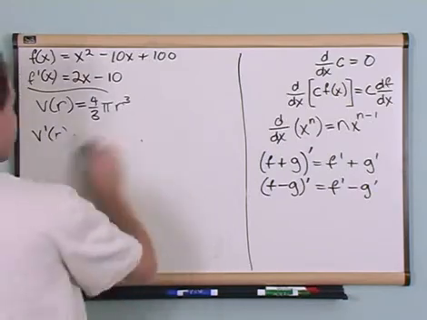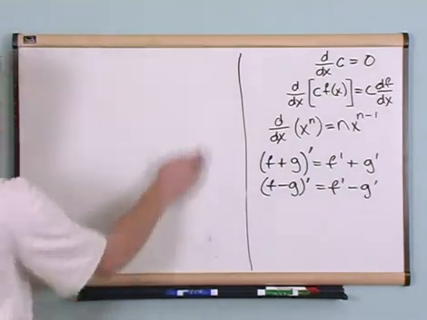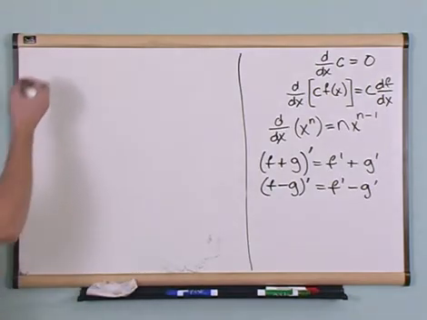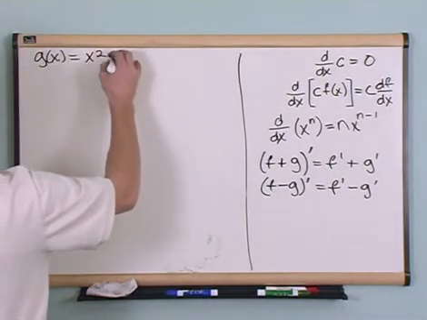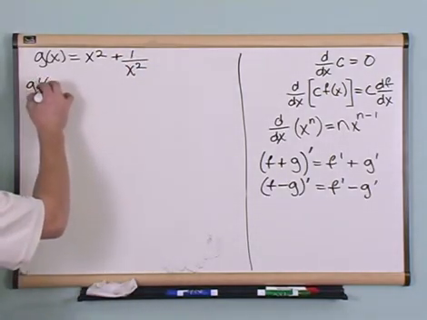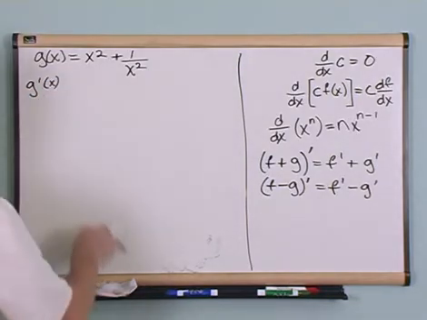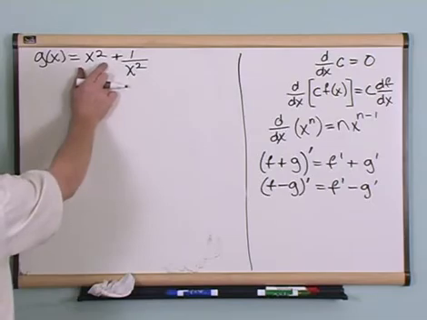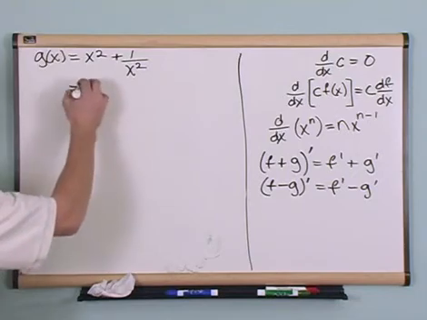Now, I'll go ahead and do one more quick example of how to apply these particular formulas here, and then I'll go on and I'll teach you another one. What if you have g of x, and that's equal to x squared plus 1 over x squared? And they say, what is g prime of x? That's what you're trying to find. Well, first thing you're going to look at and say, well, I know how to take the derivative of this because I can just use this. But how do I do that? That looks totally different. Well, simply rewrite it.